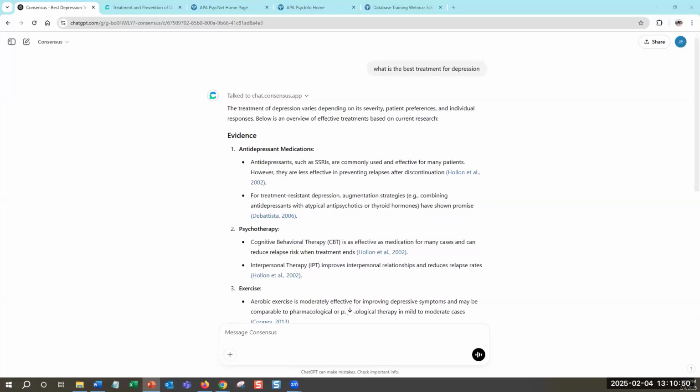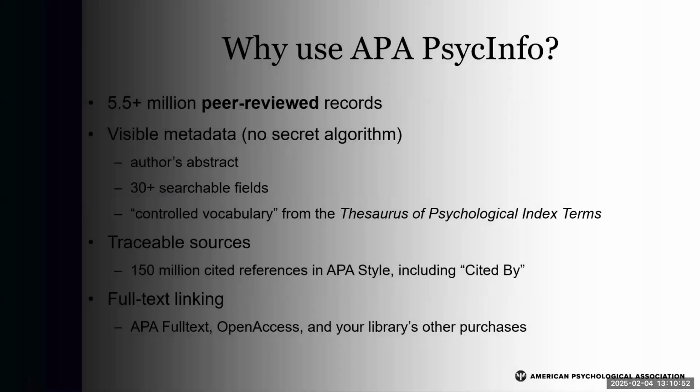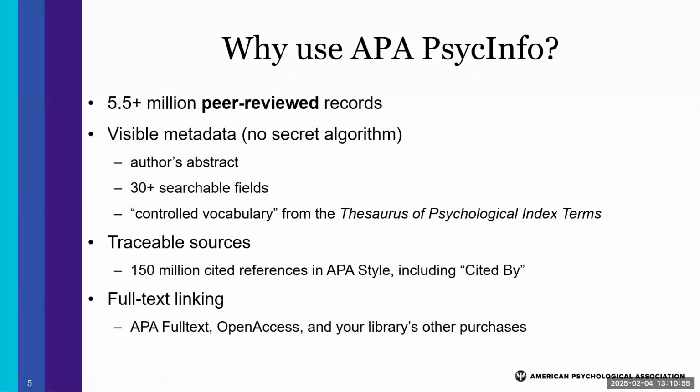Going back to the slides for a minute. Again, I know we may have different levels of familiarity here today, so I want to make sure we're all on the same page about what exactly is APA PsycInfo and why I am recommending this as a more complete alternative to the sort of open web searching, right? So our 5.5 million records are all peer reviewed, with the exception of some historical items, like things from the 1800s, that are older than peer reviewed. But the vast majority of this is recent and goes through that peer reviewed process.